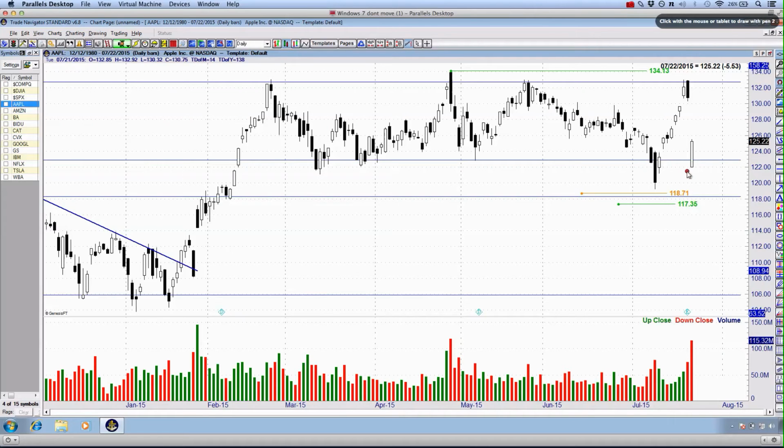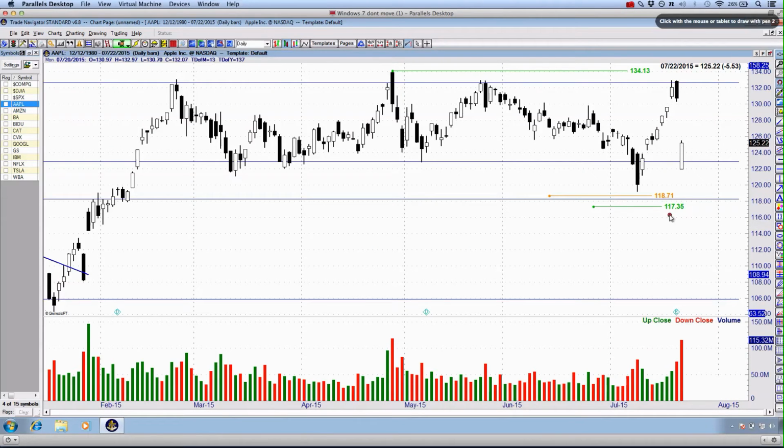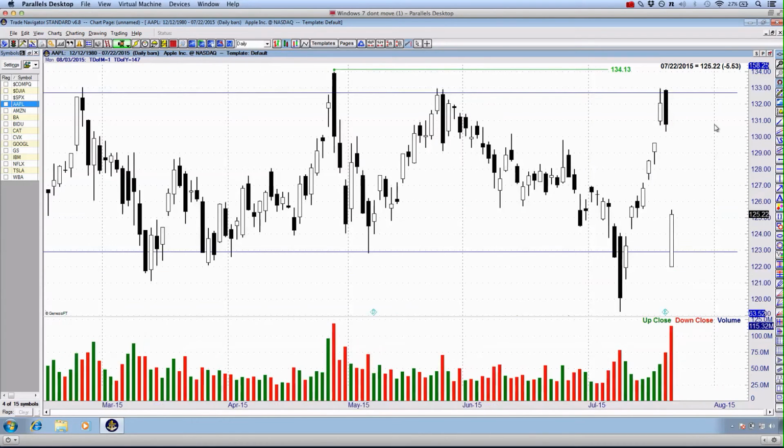The best trade right now will be the breakdown below today's candle on Wednesday. I personally will not take that trade. I'm personally waiting for either 117.35 continuation trade down to 106, or to see this level come back down, hold, and then trade the next cycle back up to resistance if it wants to move back up to 132. At the moment, the net movement and the net momentum on this stock is down, and because of that, I will not be taking any bullish trades on Apple above the break of today's candle.